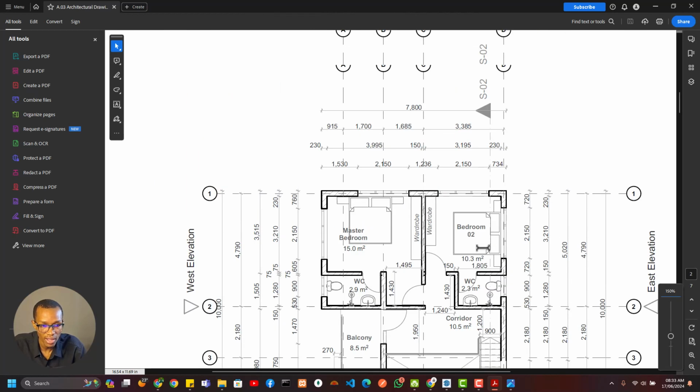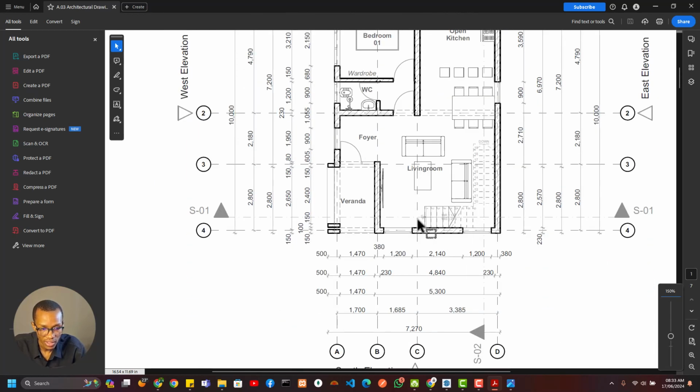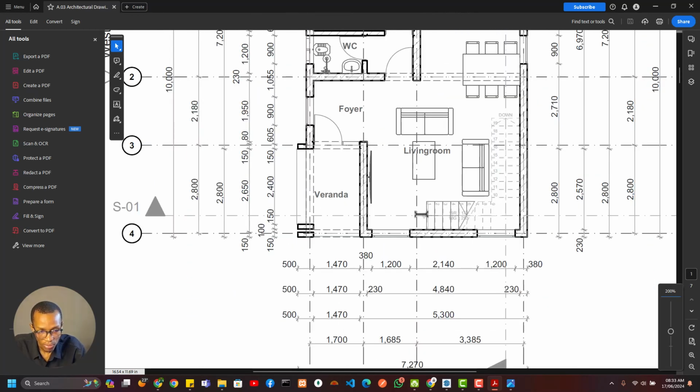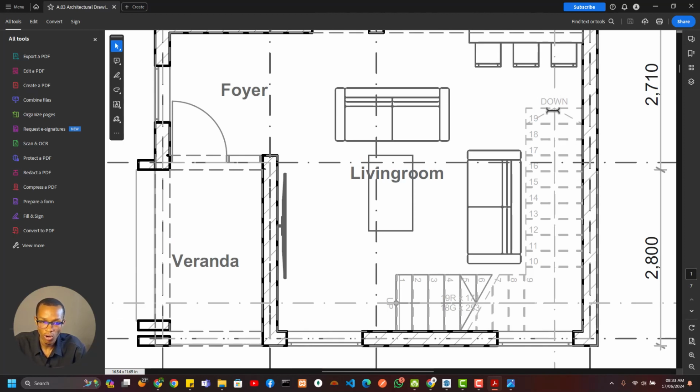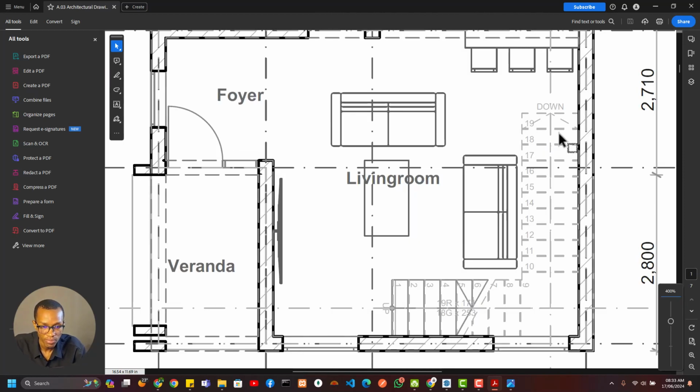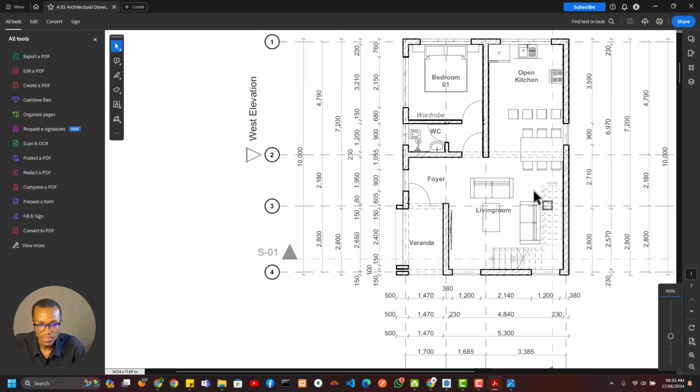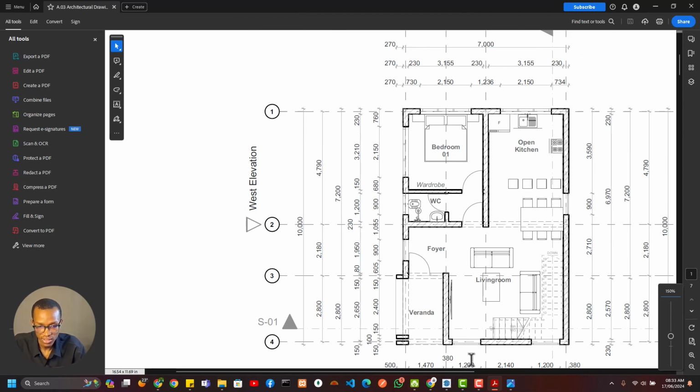So if you come back to the ground floor, you can see here says up. So you go up from here. And that's why this place is thick. 1, 2, 3, 4, 5, 6, and every other thing here is now cut off from this plan. But the main point is you go from here 1, 2, 3, 4, 5, 6, and you go up. All right, it goes all the way up. So that being said, that's that for the staircase. You can see how it runs. Then what other thing is there for me to describe?